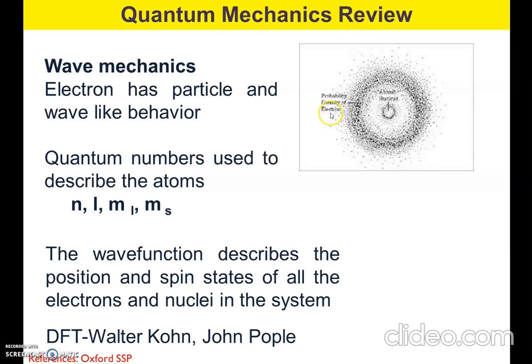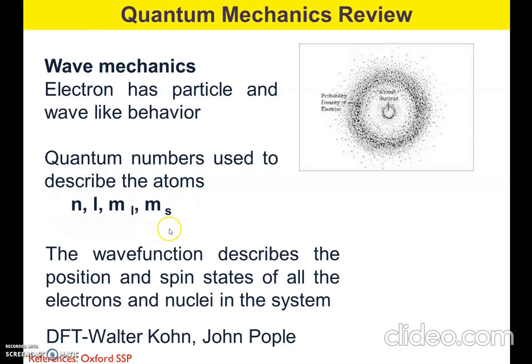Okay, and in this process, what we do is we use the quantum numbers. There are 4 quantum numbers, as you might know: the principal quantum number, the azimuthal number L, and the magnetic quantum number, and the spin quantum number, right? So these 4 quantum numbers are used to describe an electron, and where the electron might be located and what energy it might possess. Okay, so this is a unique signature, and it describes each and every electron, and we can characterize each and every electron in the system by labeling them with these quantum numbers, right?